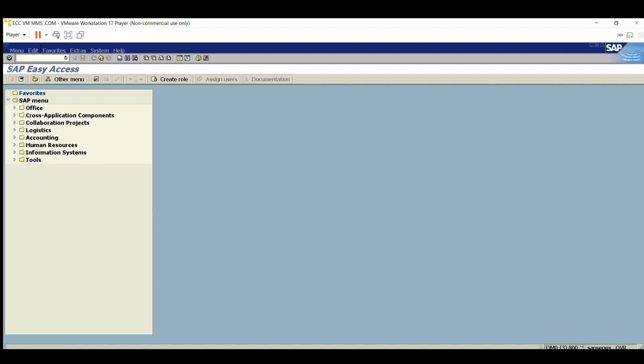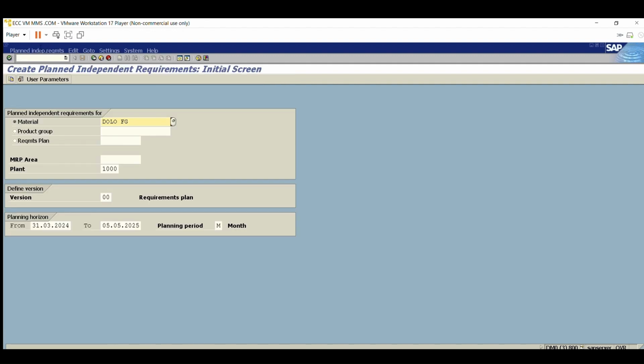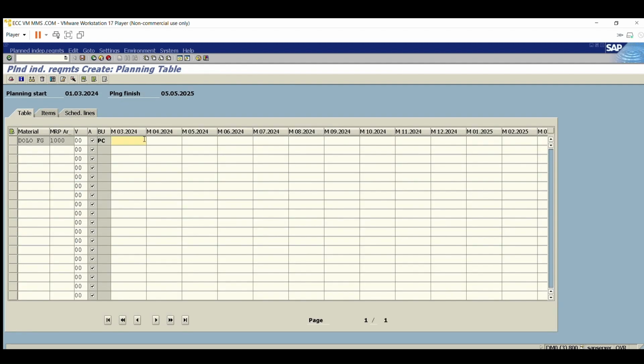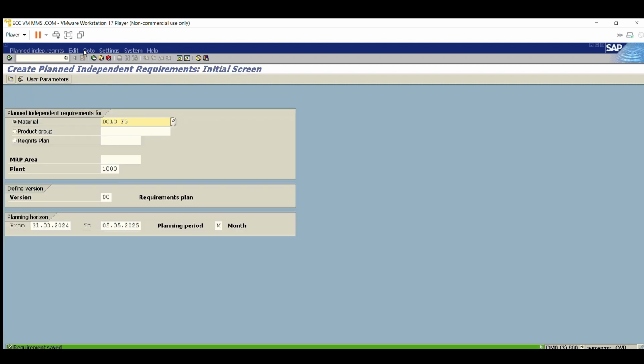First we need to update the demand for the final product. For the FG, I am going to update the demand. I am going to prepare 10 pieces, or else I will use 5 only. This month I am going to prepare 5 pieces of this final product, and I will save.